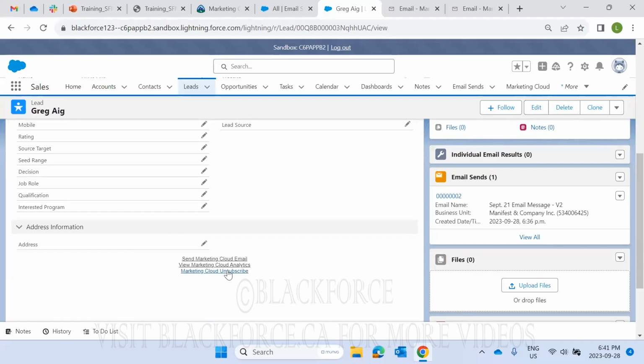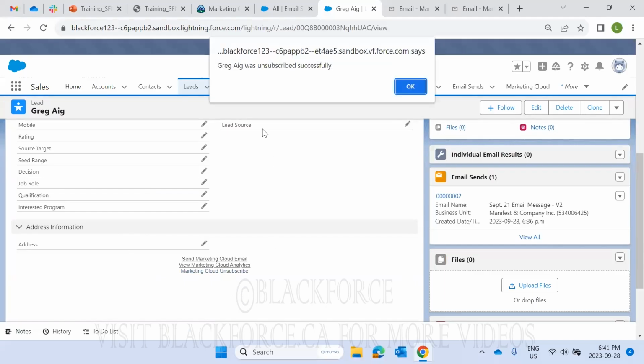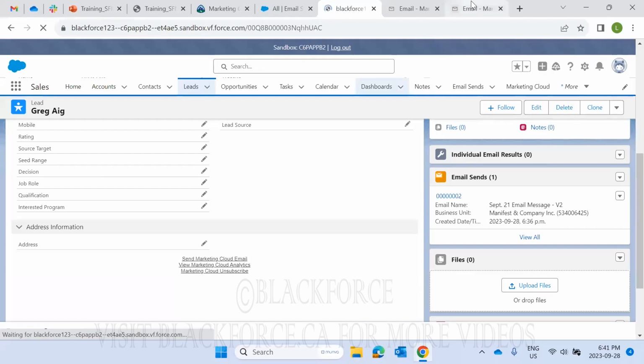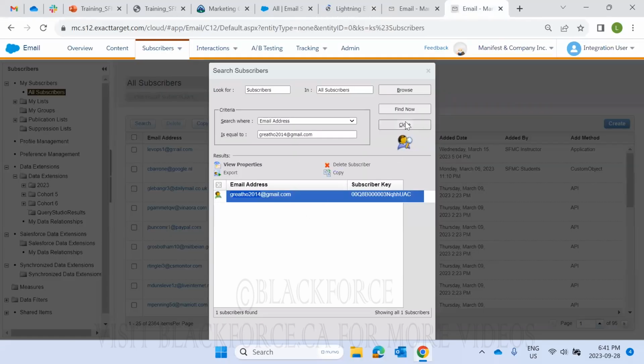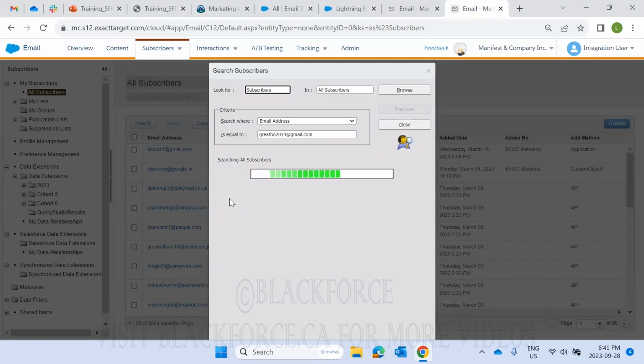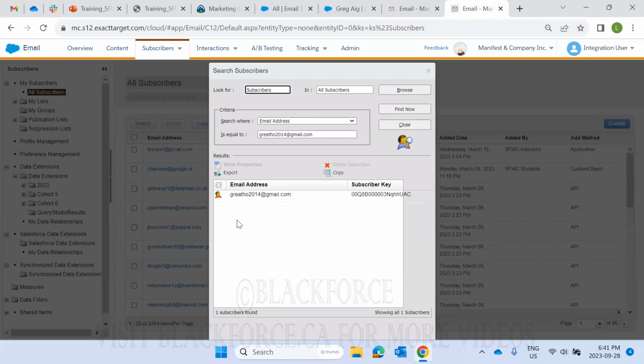and what we expect to see is this message. Greg was unsubscribed successfully. So if we go back to Marketing Cloud and refresh this, we expect that green icon to change to red. All right? You see that?